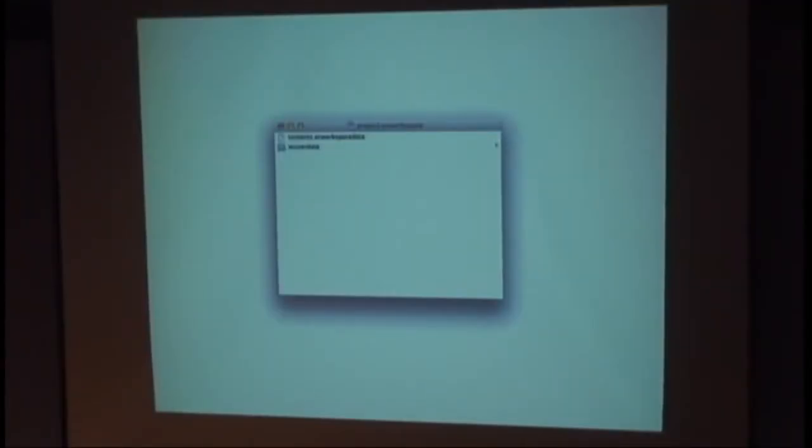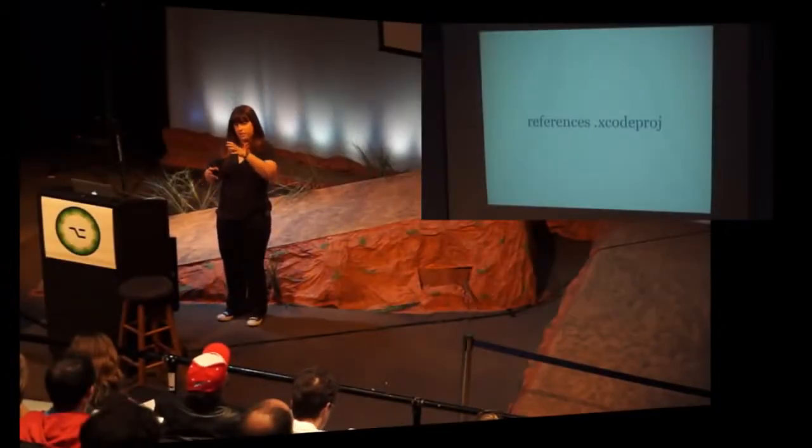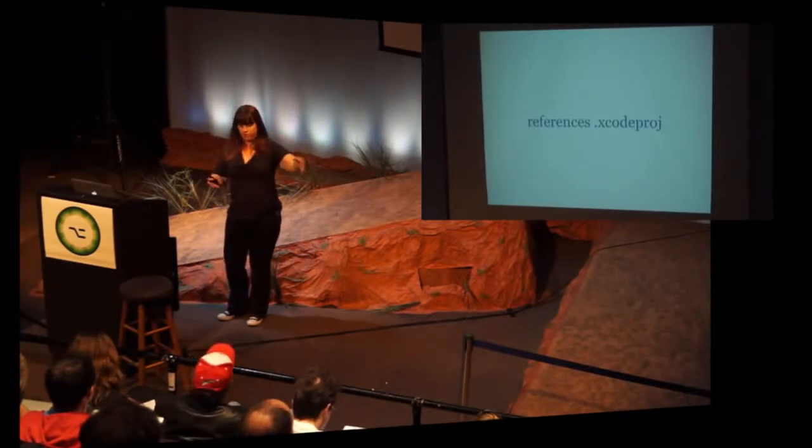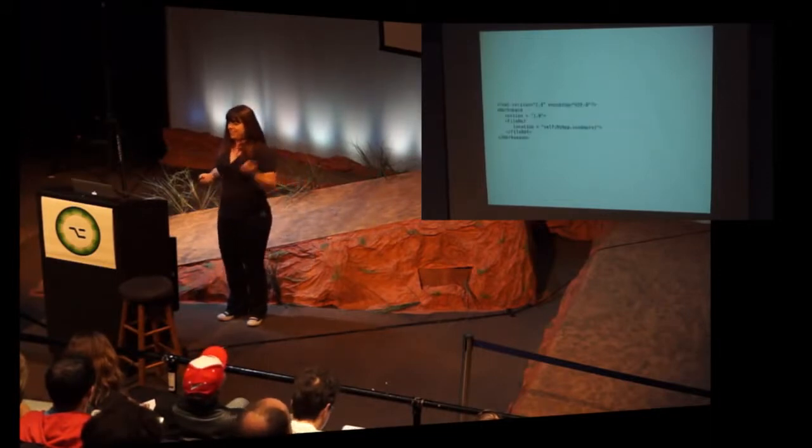Apple really, really likes keeping everything super organized and super clean. So everything actually has a reason and a purpose. And I'm just going to talk about the XC workspace data, which is the most important thing, because it is just an XML file that references your xcodeproj. So yes, this is a file inside of a file folder that references that grandparent file folder. Yes. And this is all that it has.